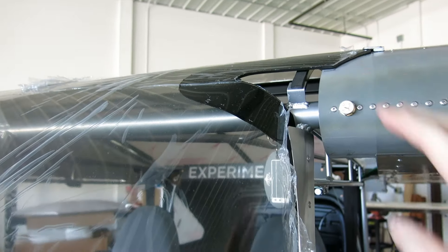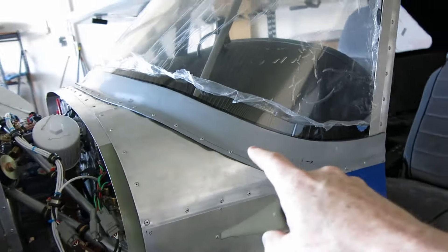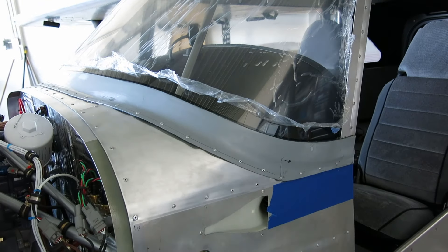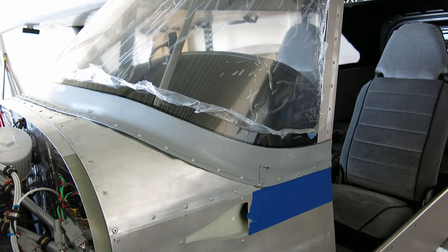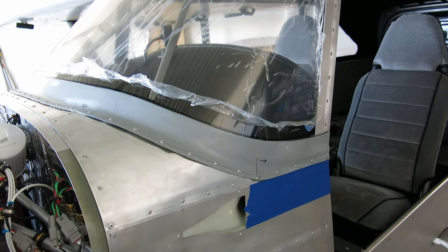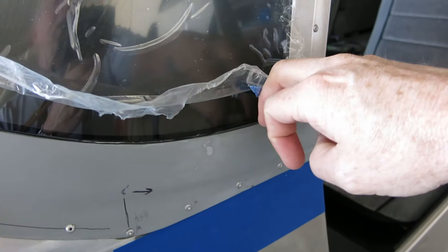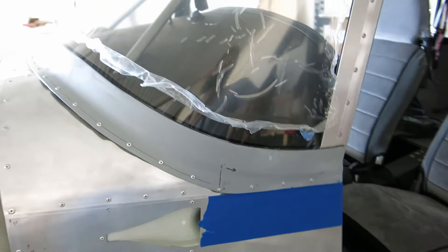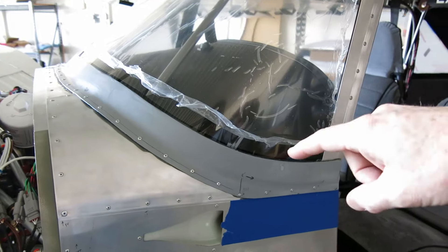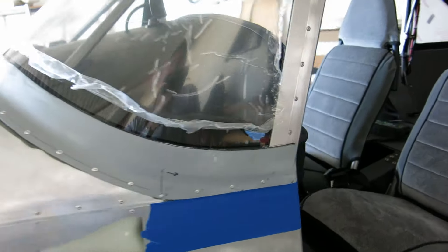Going to start looking and working on the wing cuffs. This hold-down strip actually came out really pretty good with that 2216. We got everything cleaned up out of there once it started to cure up and get a little bit hard, pulled the masking tape off, and we do have a few spots where there's a little bit of a gap. We'll get that filled in with more 2216 — remask this off and do a fillet around that window with some 2216 also.